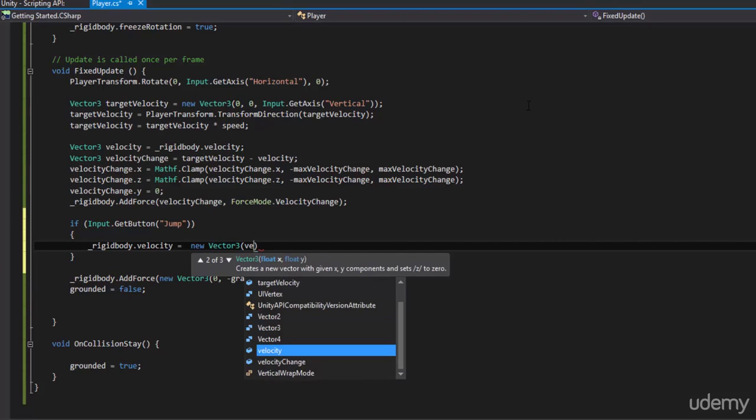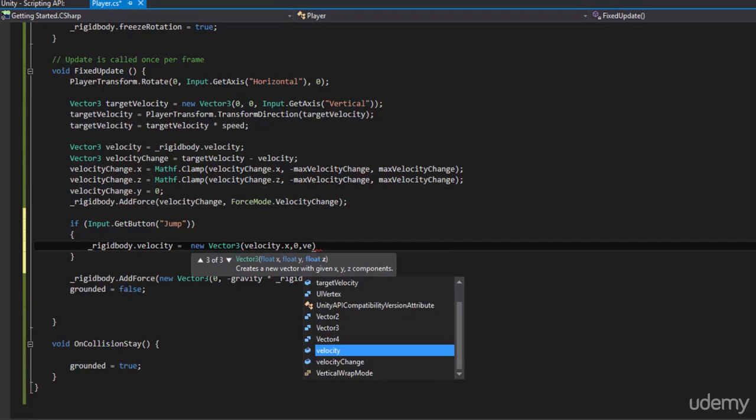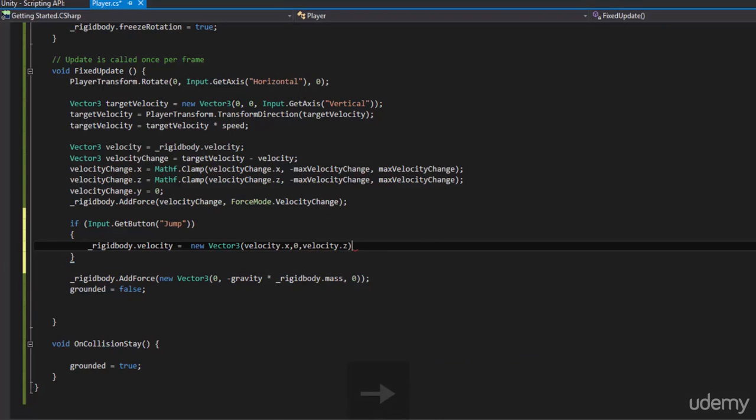So we're going to do the velocity x. So we're not going to zero this out because we might be going forward and jumping. So the current velocity of x, and I'm going to leave this blank, so I'm going to put 0, and that's where we're going to be jumping, and then the velocity of z. So we're not playing with these, they're going to stay default, so no matter what the velocity is, we're going to just keep it. That's why we nested velocity and velocity. As you see, we're just using the same value.